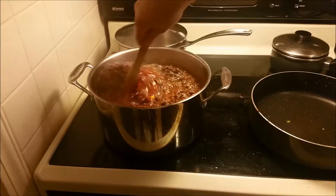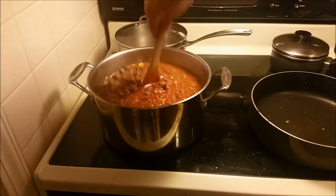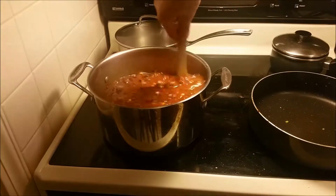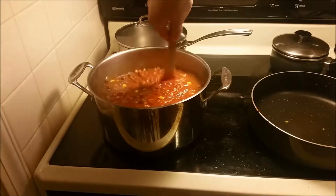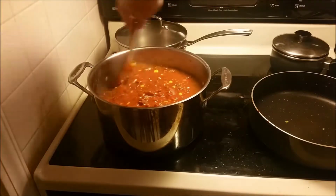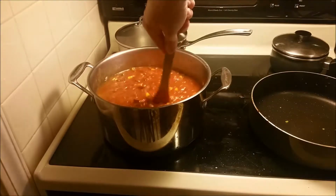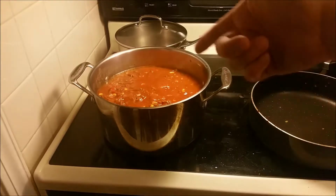Stirring meat. I shoved it in her mouth and this was her. You're loud. Stirring meat into pot. We'll add some beans in a minute. Don't worry, because everyone likes beans. Everybody likes beans. How do you not like beans? Like seriously, if you don't like beans, Kaylee doesn't like beans. Yeah, there's something wrong with that. I'm not prejudiced. I don't care if you don't like beans, but we like beans in our chili. We're going to put some beans in there.